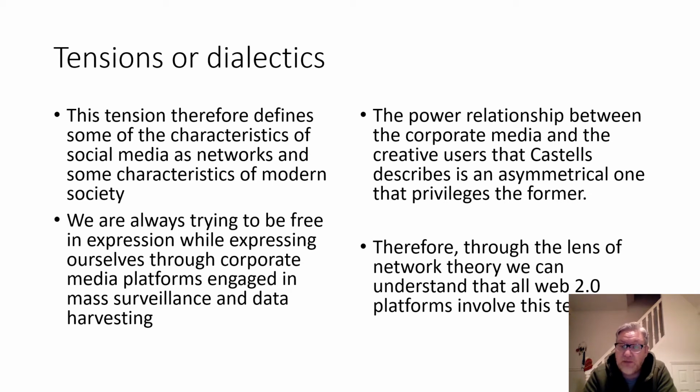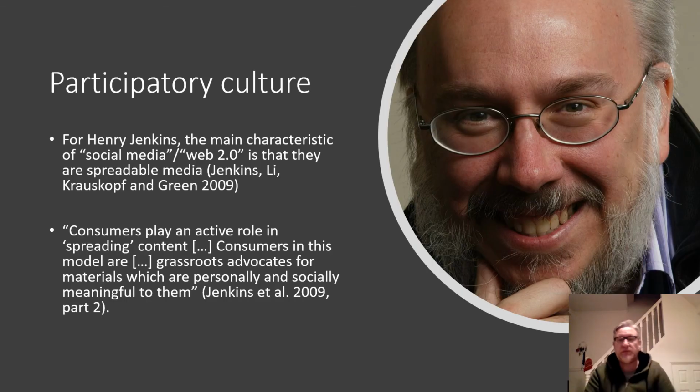Therefore, through the lens of network theory, we can understand that all Web 2.0 platforms, all social media, involve this tension. So everything that we do on social media is a reflection in some way of this tension between the power relationship that we have with the platform. And that's why Castells' network idea is very, very useful to us. Now, that's really all I want to say about network society.